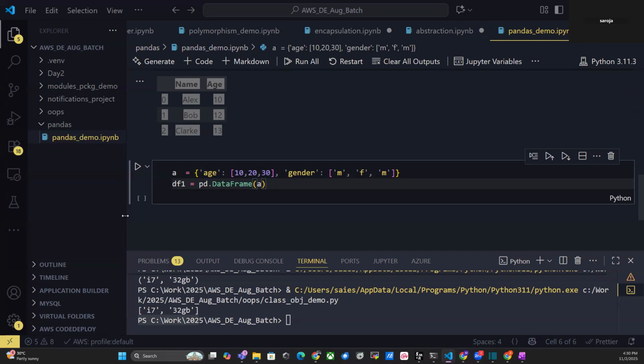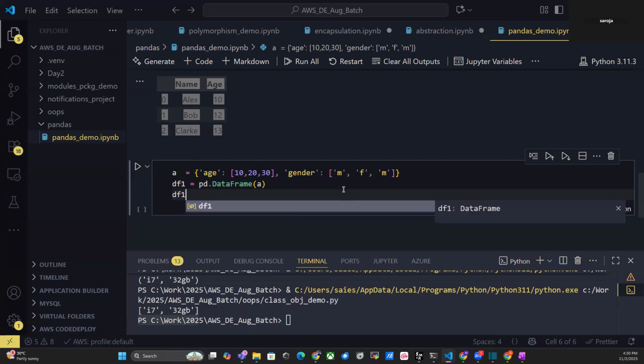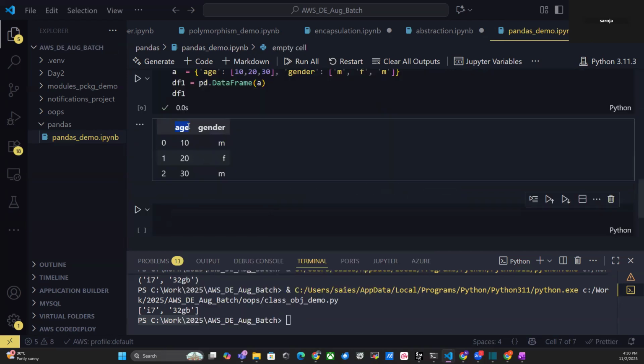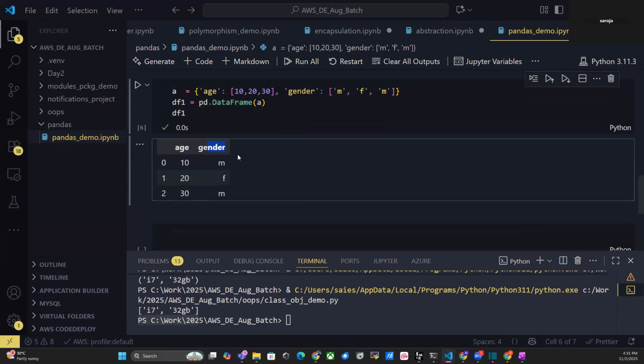And here there is no point of creating columns. We already have age and gender and the values for those. Because this is a dictionary, you don't need to give columns additionally. Clear?